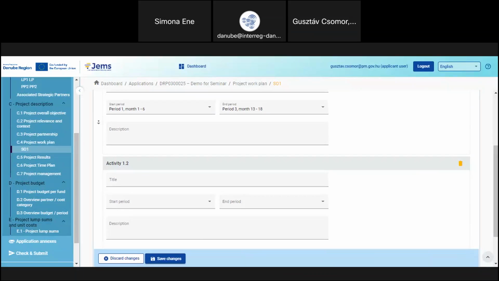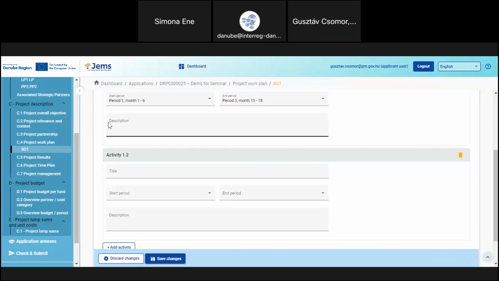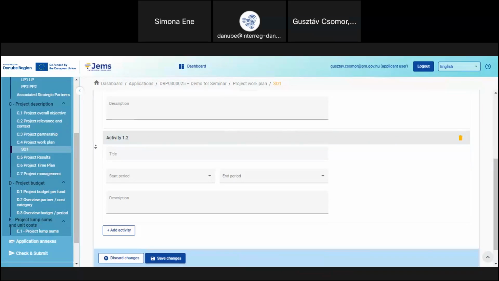And as I said, please also integrate the communication related activities. So if, I don't know, a certain conference or a certain seminar, whatever is planned, or certain communication activities planned by the partnership, integrate into the respective specific objective where it fits the best, and describe it there.